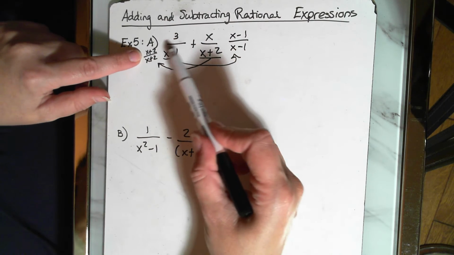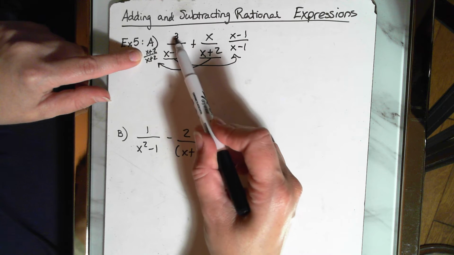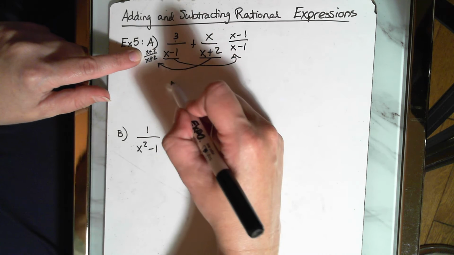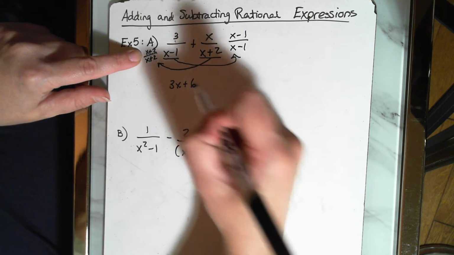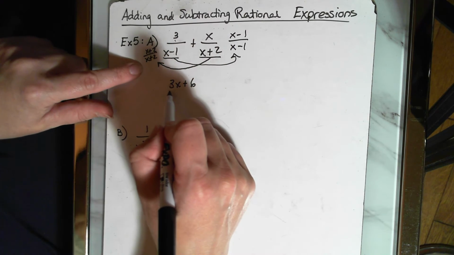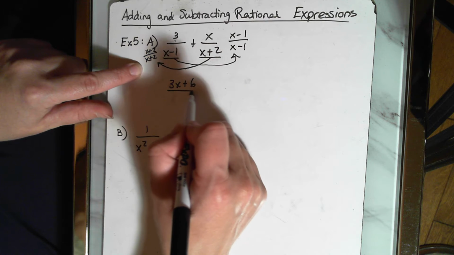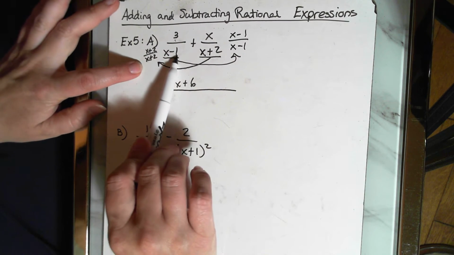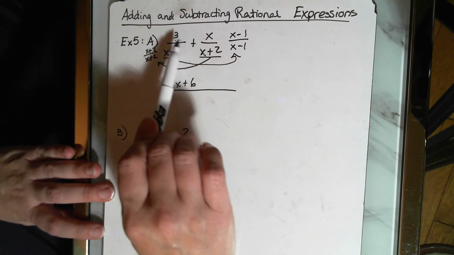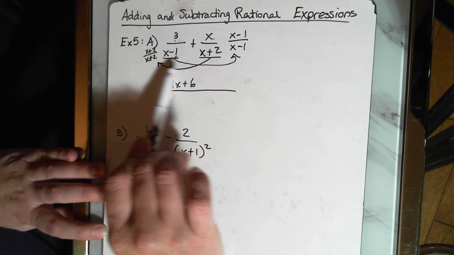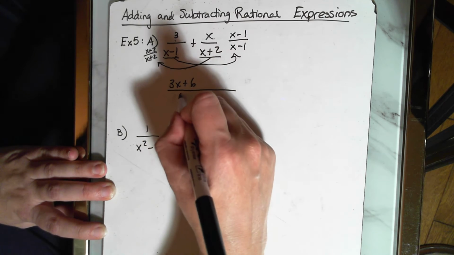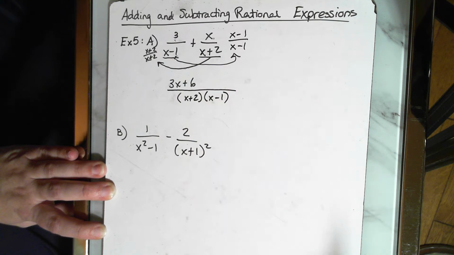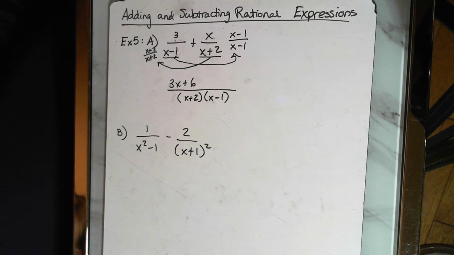Now, the numerators need to be multiplied together. So it's 3 times x plus 2, and I'm going to actually multiply that out. So I get 3x plus 6. And in the denominator, I'm going to do something very interesting. I'm going to make one big denominator because they're going to be the same. And when you add fractions, you add the numerators and keep the denominator. So I'm just going to go through that step right now as I'm simplifying this expression.